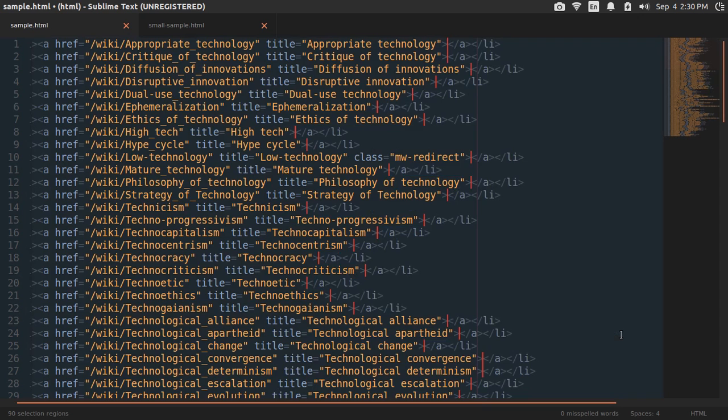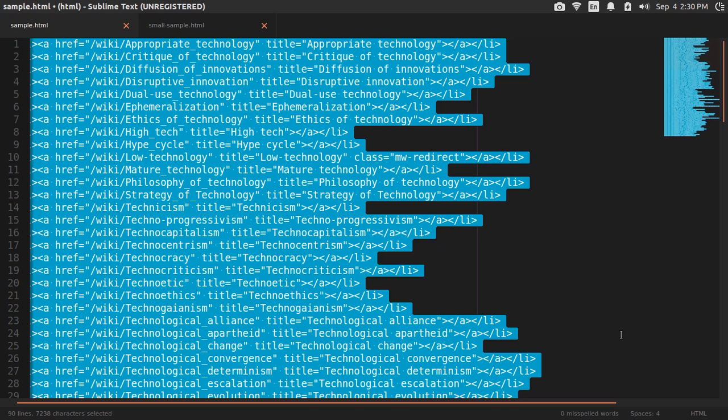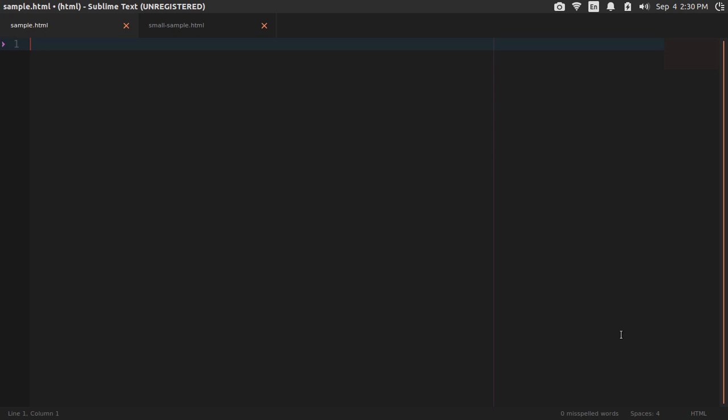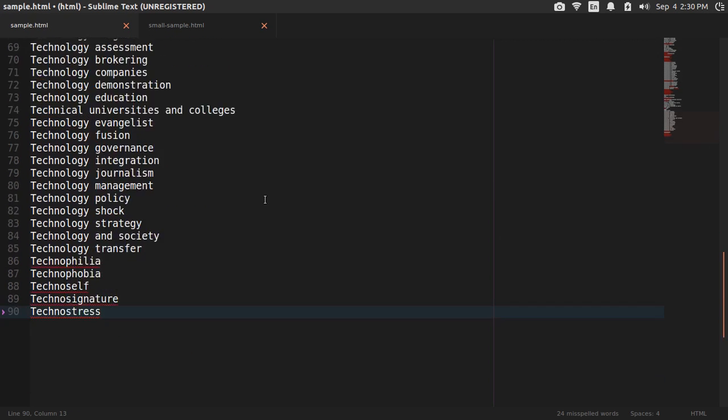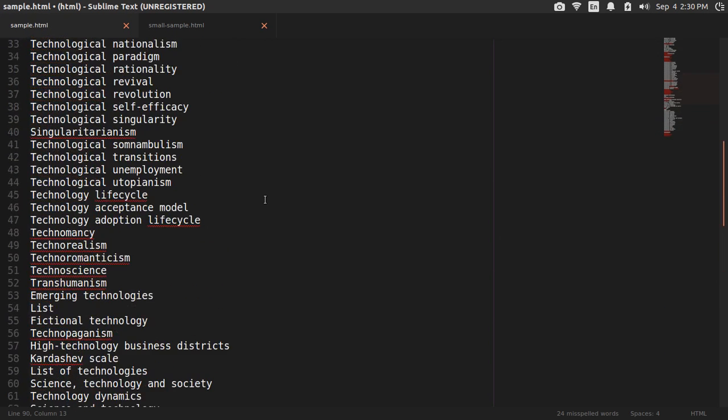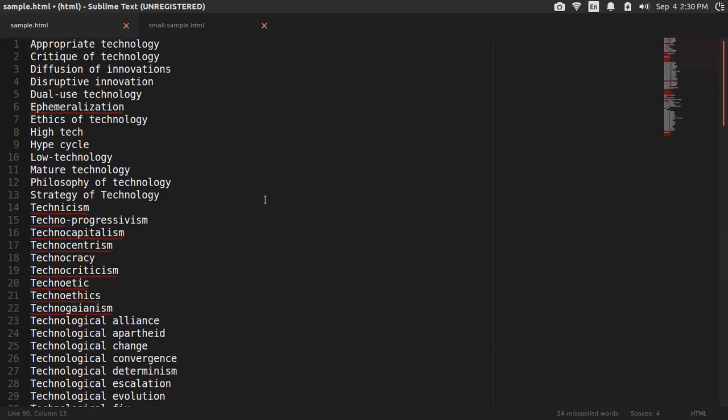Again, we'll just cut it all out of there. We'll select everything with Control A, press delete, and Control V, and so now we have all of our items. And this may be what you need for whatever you're using your lists for. Maybe you want it all new line separated, which is great for pumping stuff in the terminal into a program, because it'll clear out the buffer every time it hits that new line. Or you may want comma separated or space separated.